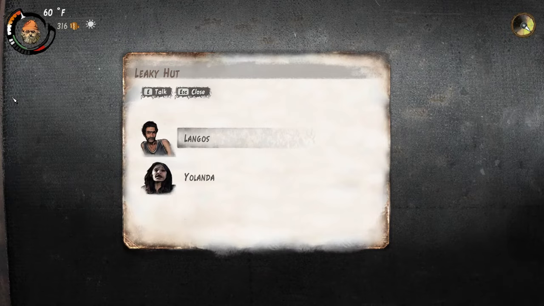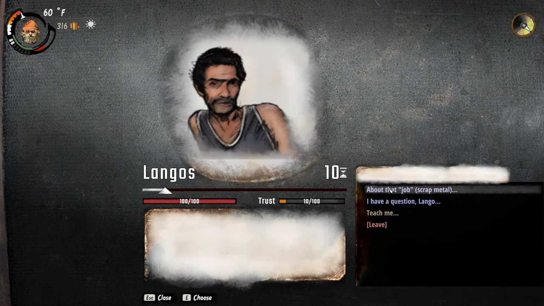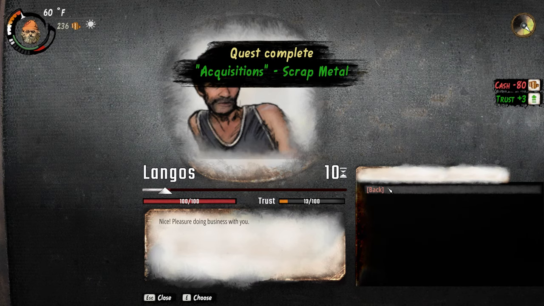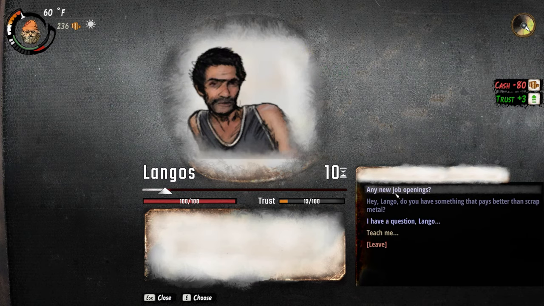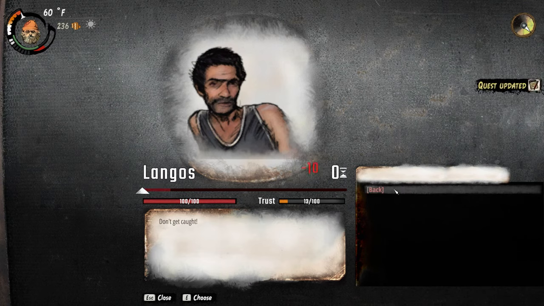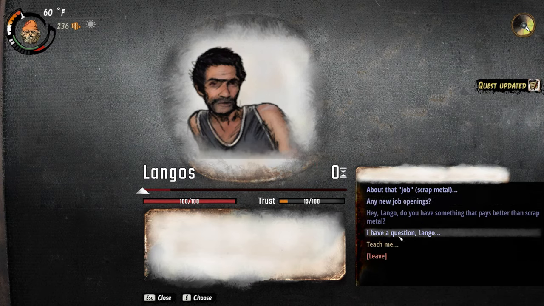And we need to return the favor. So, about the scrap metal, were you successful? Sure thing, easy money. So, we have to give him. I usually give him the full amount because I need to build trust with this dude. You have something for me? 80 crowns. Sucks, but get 3 trust with him. Any new job openings? No, but the scrap metal deposit. I'm on it, dude. Don't get caught.